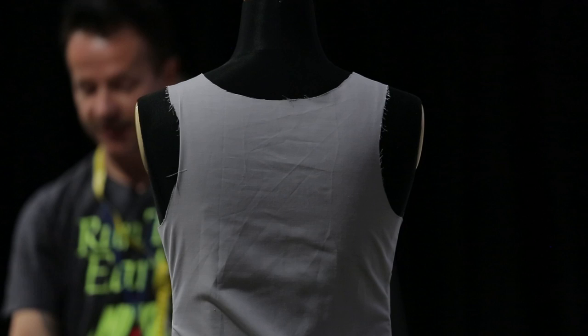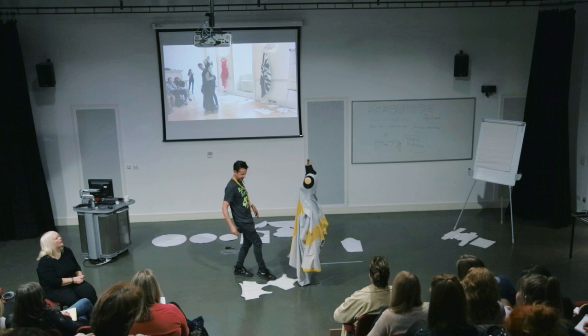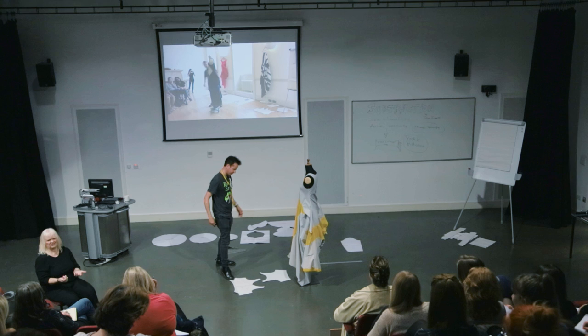Also, calico is quite expensive compared to a lot of cheaper materials, and I don't ever quite understand why people use it. I think they do it because they've seen it on TV or in films or in books, or perhaps some pattern cutting tutor says that it's the thing you have to use.